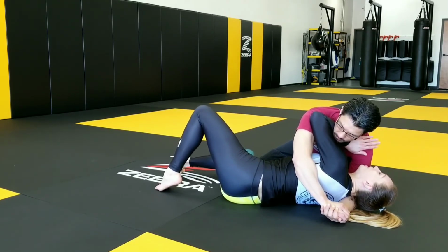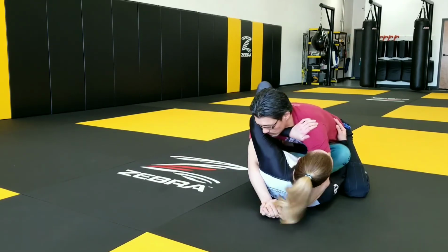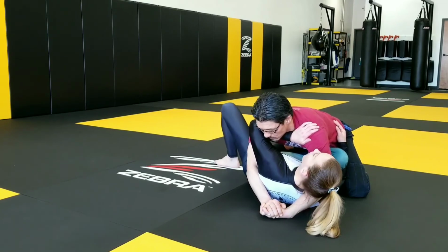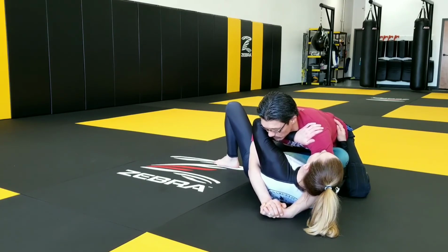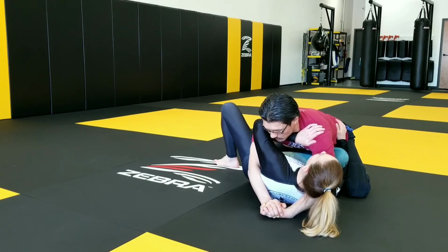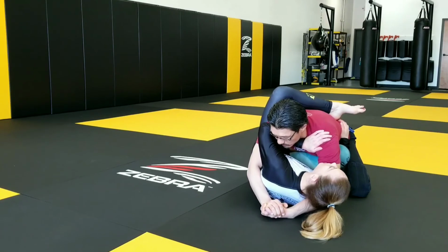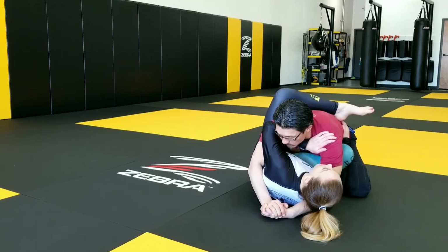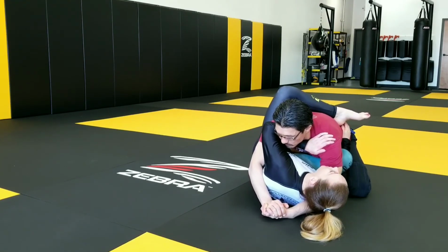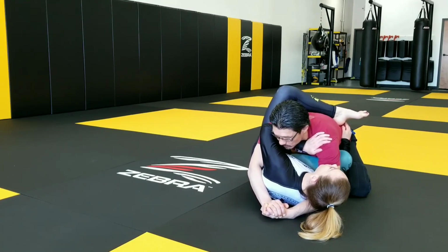I'll use the grips that I have on him and I'll pull myself in, bringing my knee shield against his stomach. I let the outside of my foot hook into his stomach or his ribs so that I can maintain that knee shield. This opposite leg will come up and over and squeeze for a good Z guard. I don't want to stay here too long and he's still pushing into me, so I'm having trouble bringing this leg out to my closed guard.